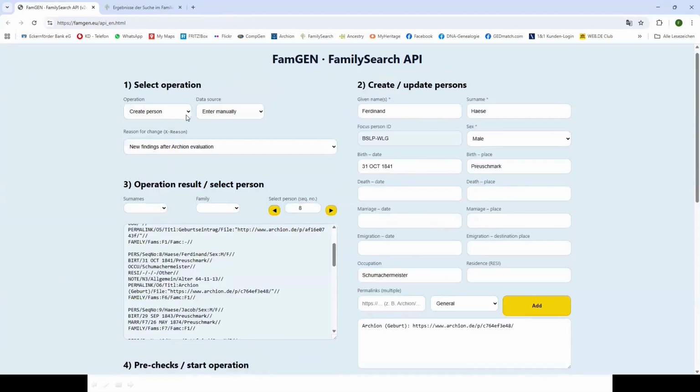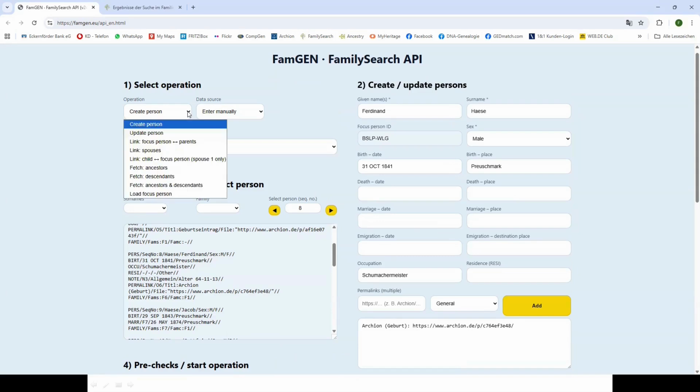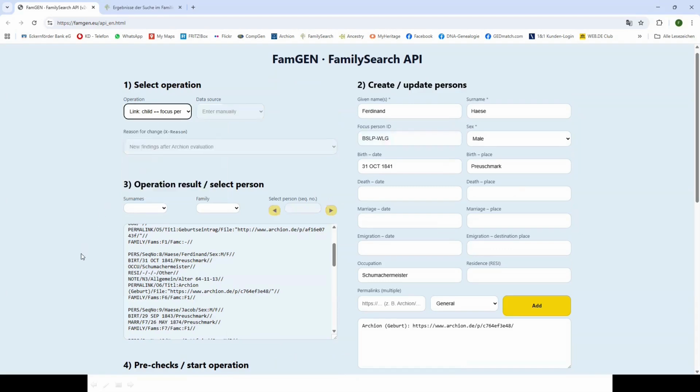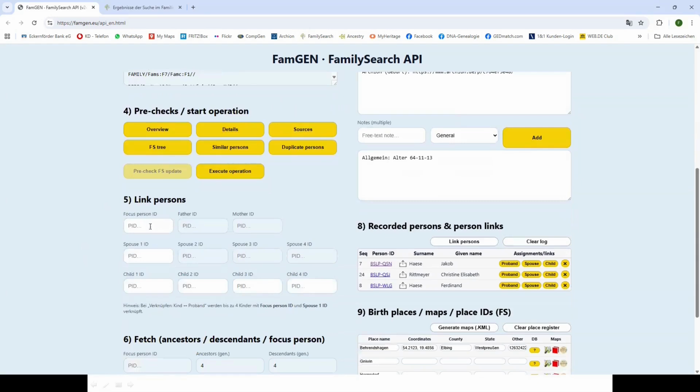I now look into the option link child, and you see here are the fields open to the filling of person IDs, mother and child.